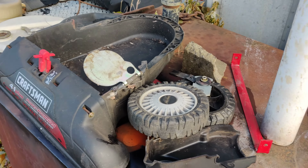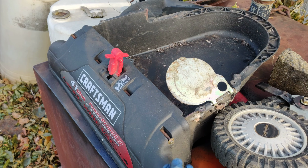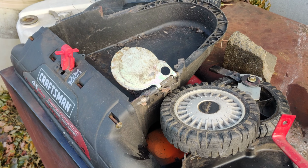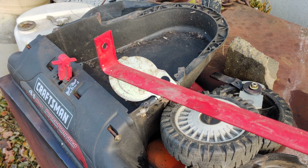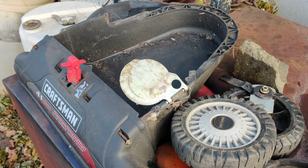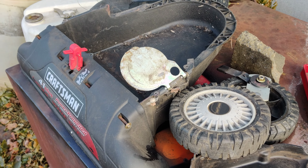We're starting to run out of parts. Then I have to put the plastic cover back on. Then I have to put the wheels back on. The reason why I have to take the wheels off is that it has these brackets that go across the whole bottom. I don't know what they're there for, but they're there. I'm going to put them back. It just makes it so you have to take more stuff apart.